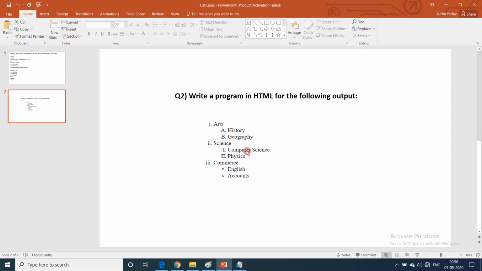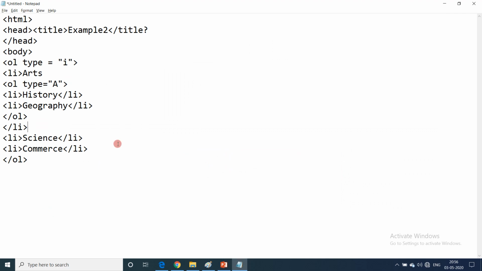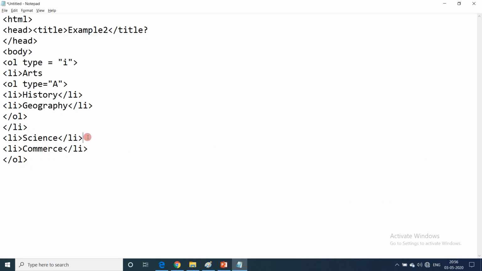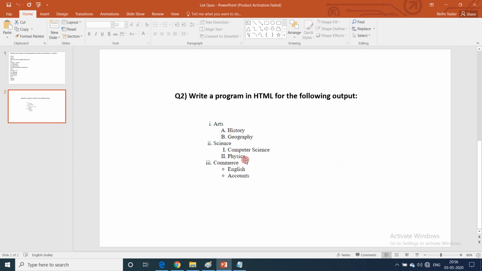After that, we have these two lists. Which is in which item? Science. So we will use it. This li will not be closed here. We will have OL tag and type is capital I. Li. What is there? Computer science.